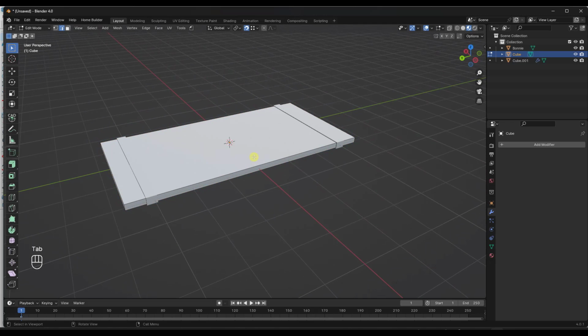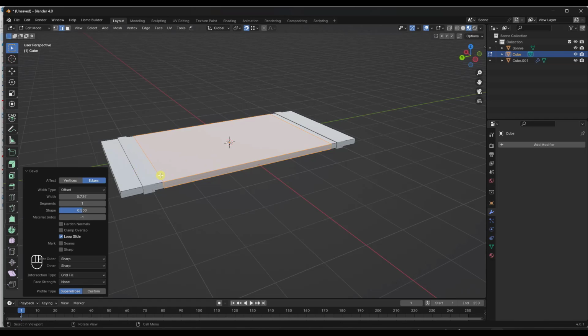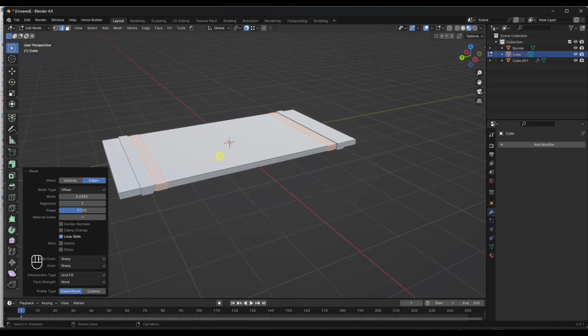So we can just toggle into edit mode, and I'm just going to add an edge loop across the middle right here. I'm going to do a Control B in order to bevel it out over here. And then I'm going to do an Alt click and select both of these. So this is going to be an Alt-Shift click, and I'm going to do a Control-B in order to bevel this right here. And so I'm adding this full loop in here, but really you only need it on the bottom edges, but I'm going to make this the thickness of the steel, and I'm going to do the same thing, right?